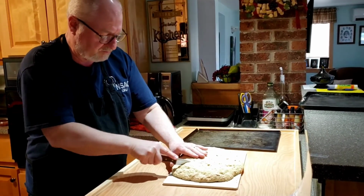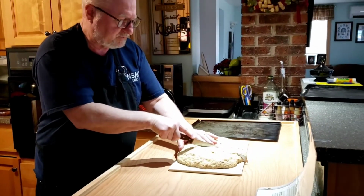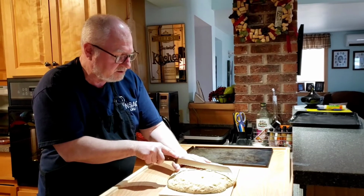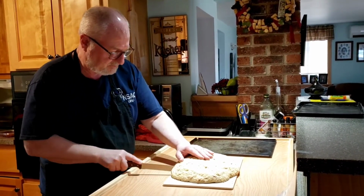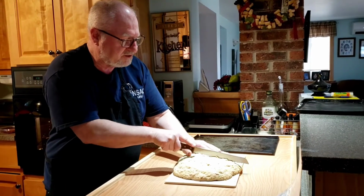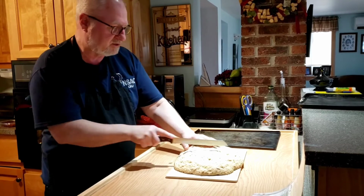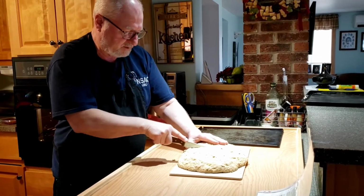Of course, this stuff is really good dipped in espresso or coffee, but Nana and I really like it dipped in white wine. Oh, you can dip it in red wine too. But it's really good dipped in wine because it gets pretty crunchy after you bake it the second time.